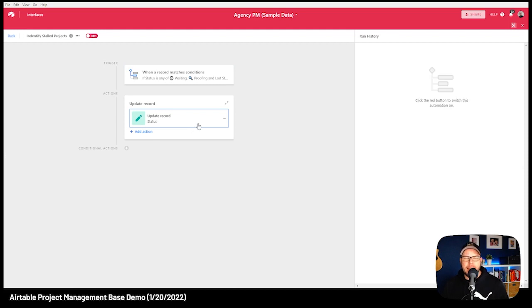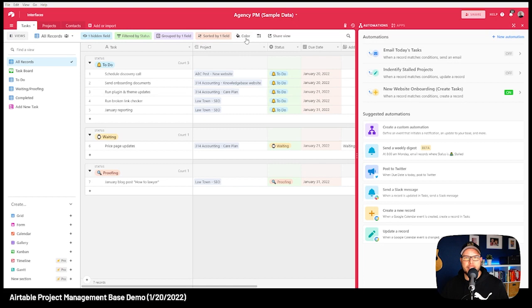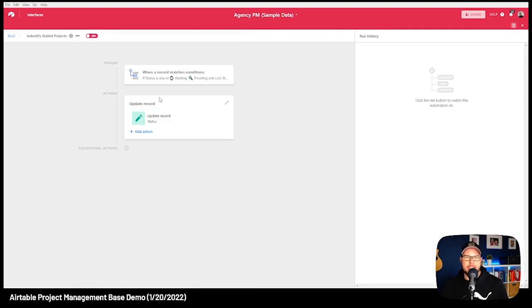Now, in my Airtable base, because of my paid plan, I have the opportunity to use this color feature. Basically all it does is put a little colored bar next to a record when it meets certain conditions. So what I do inside this automation in mine is not update a record, but add that color to the field. It gets a little red mark next to it, and I know that it's behind schedule. It kind of gives me a visual cue.